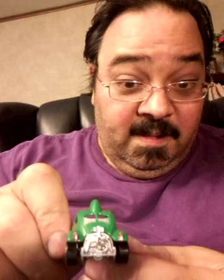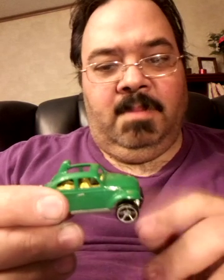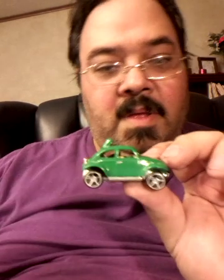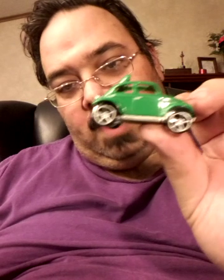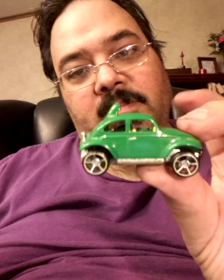Just redid this buggy here, did some detail work in the rear. You can see there. Inside, you can see I detailed it out. And the front, a little bit of detail work. It's a cool looking little buggy. I'm still debating on the wheels. Do I want to leave these wheels on here? Because, you know, I got some off-road looking Matchbox wheels. I'm debating, maybe you guys can vote on it, which way you want to go. Keep the city rims or swap them out for some dirt rims, you know, because it's kind of an in-between buggy. It's got a push bar on the front, so you could go either way with it, I think.